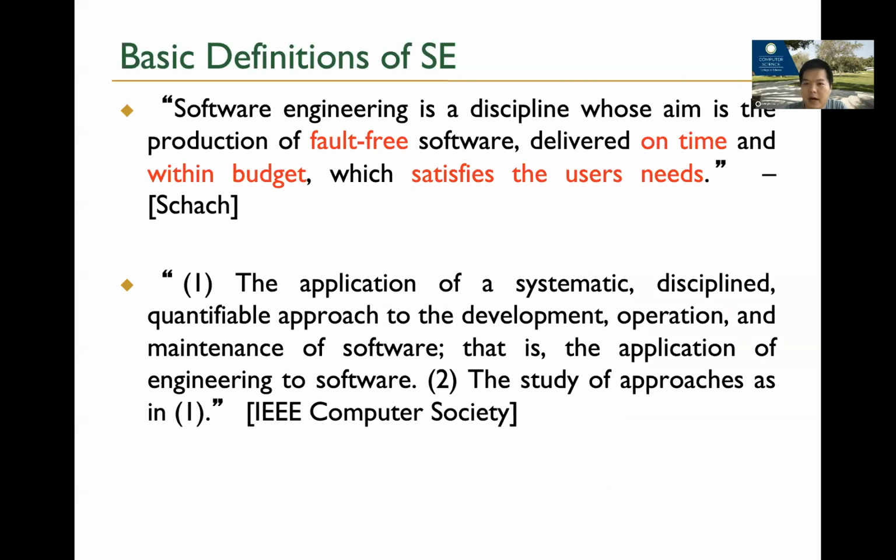We're trying to see how we can help make sure the software product is, remember these red words, fault free, basically no bugs. You want to make sure you can always deliver your system on time, and also that you don't spend extra money. And lastly, the most important part, it actually satisfies what the user wants. So keep in mind: bug-free, on time, within budget, and satisfying the user's needs. This sounds really straightforward, of course.